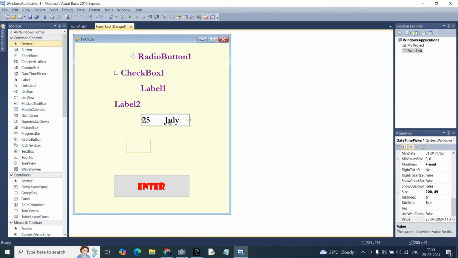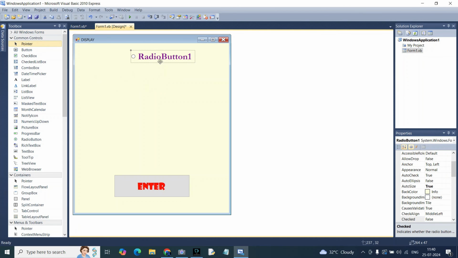You can use it in your applications when you make a calendar or something like that. You can change everything from the property window. So there are many different types of controls available in the common controls in the toolbox, and we will use them when we make programs.